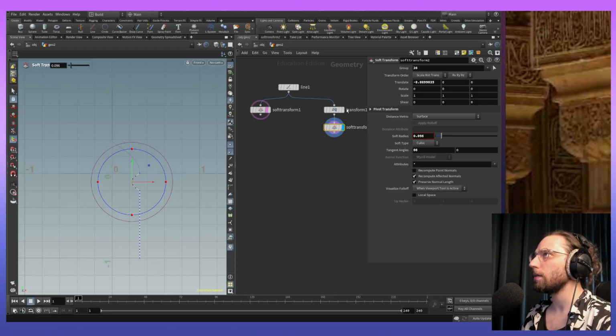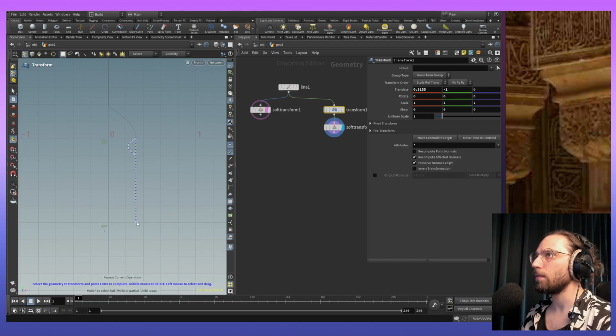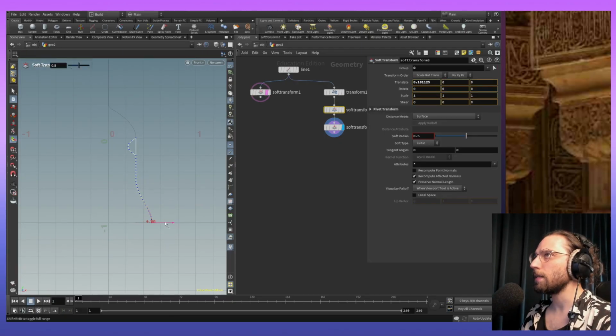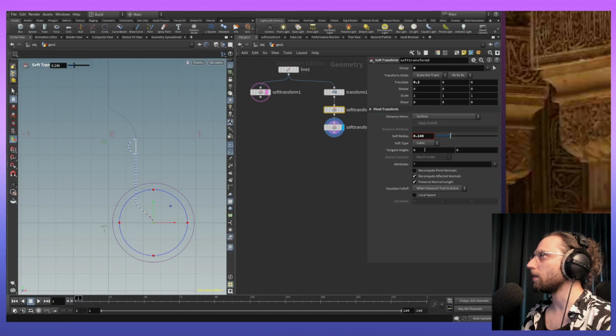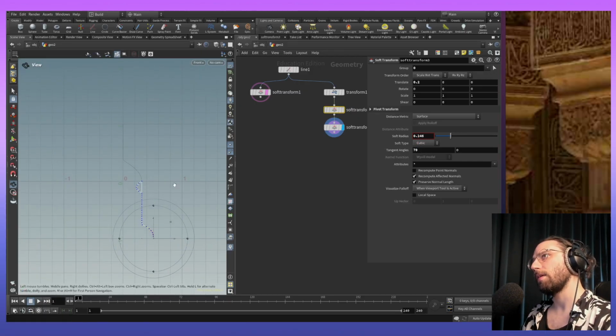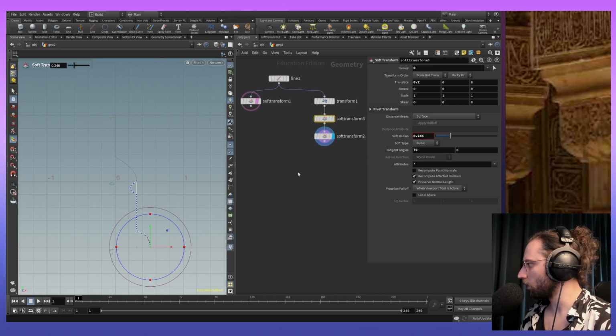So we will need another soft transform right here, and we will select it and go soft transform, and then we'll go like this. I kind of like that curve. Honestly, it looks good, but we could still bring it to the same. That's too much, maybe right there. And I feel like we could still play with the value here. Oh, look at that. I love this. Very, very Islamic, Arabic type of thingy we made here. Okay, so we will continue learning, and we'll be right back with you.